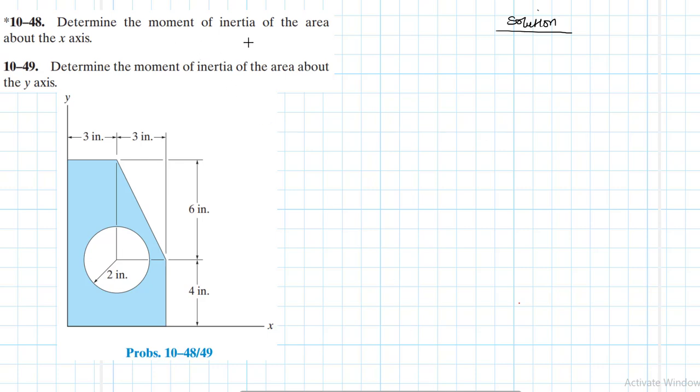So we want to find the moment of inertia of the area, also called area moment of inertia, and also called second moment of area. This is a geometric property of a shape, such as a cross-section of a beam, which describes how the area is distributed around an axis. Mathematically, the moment of inertia of an area about the x-axis, I sub x, is defined as the integral of y squared dA. The moment of inertia about the y-axis, I sub y, is the integral of x squared dA.